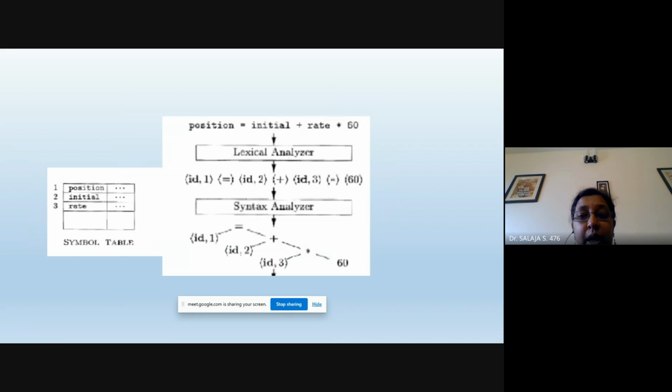The syntax analyzer, or parser, tries to check whether the syntax of your program is correct based on the rules prescribed by the programming language. How do we do it? We prescribe those rules in terms of context free grammar, and we have parsing algorithms to reconstruct the program and identify if there is any mismatch based on the rules provided. Every identifier or number is considered as a leaf node, and the operators come as the intermediate nodes.